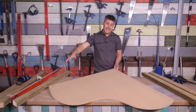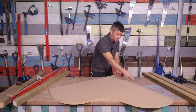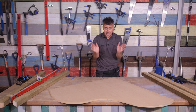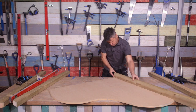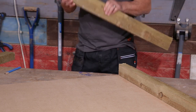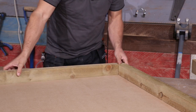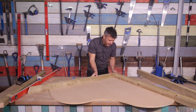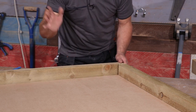Before you start routing the edge and sanding, it might be an idea to offer this up to the corner where you're going to position it, and just double check that this manufactured cut edge — which of course is 90 degrees — meets perfectly and snug with your house. Hopefully you want it to butt up really nice and tight to both sides of your wall like this. However, I've seen houses where the walls aren't quite square and all of a sudden you butt it up and you've got a big ugly gap, which of course you don't want.